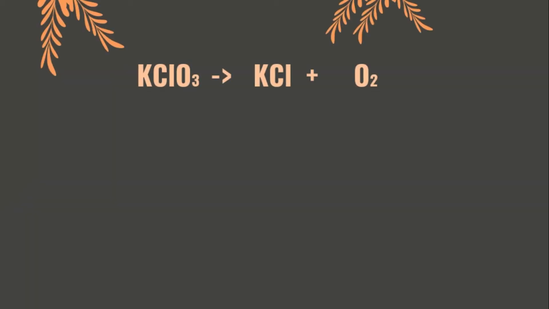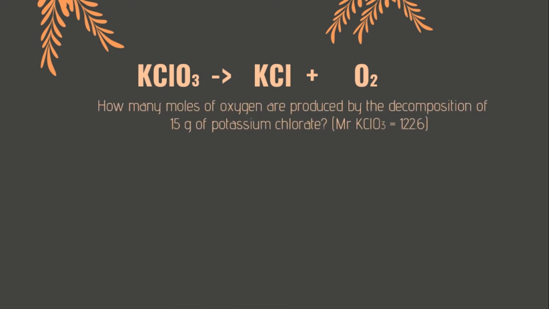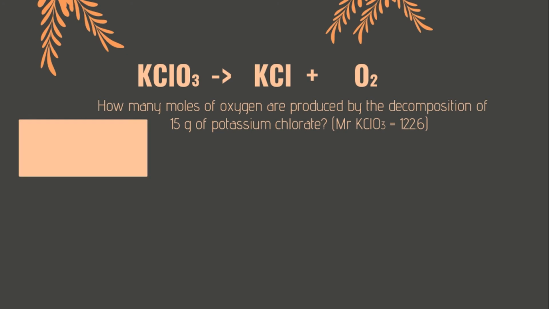Here, I give you the decomposition of potassium chlorate. No, don't panic. I guarantee it is as easy as it seems. The question is how many moles of oxygen are produced by the decomposition of 15 grams of potassium chlorate, and it is known that the relative molecular mass is 122.6. Okay.